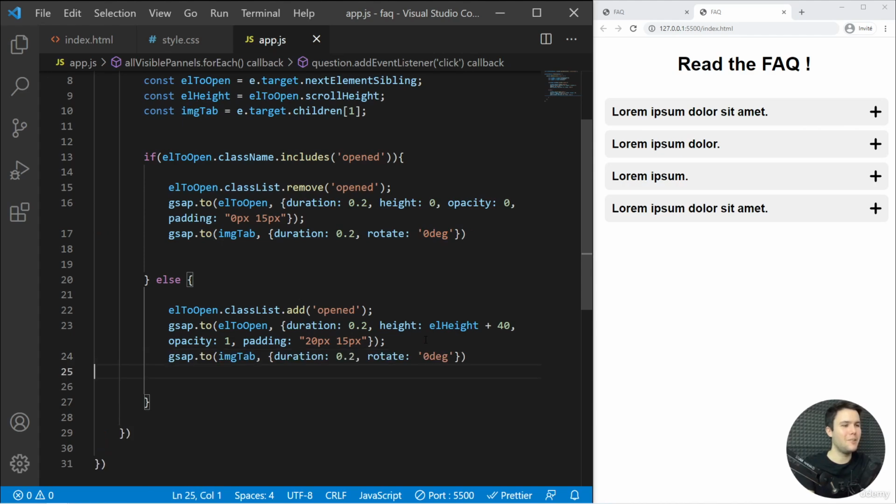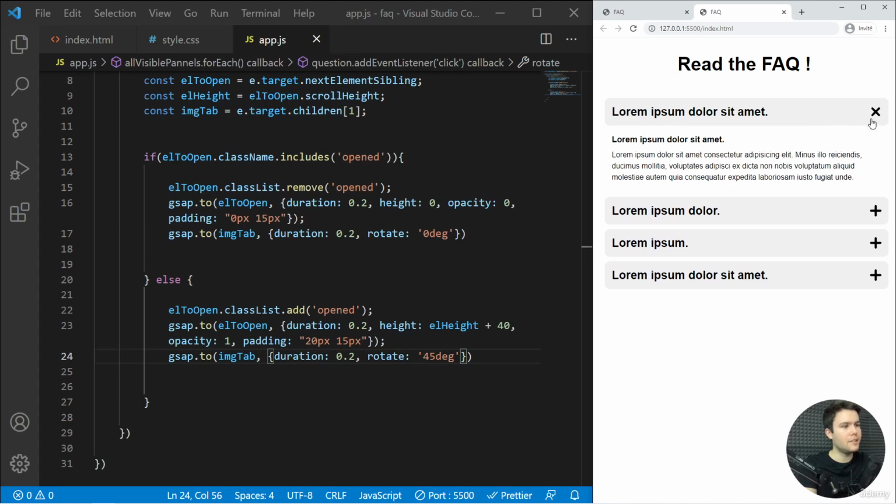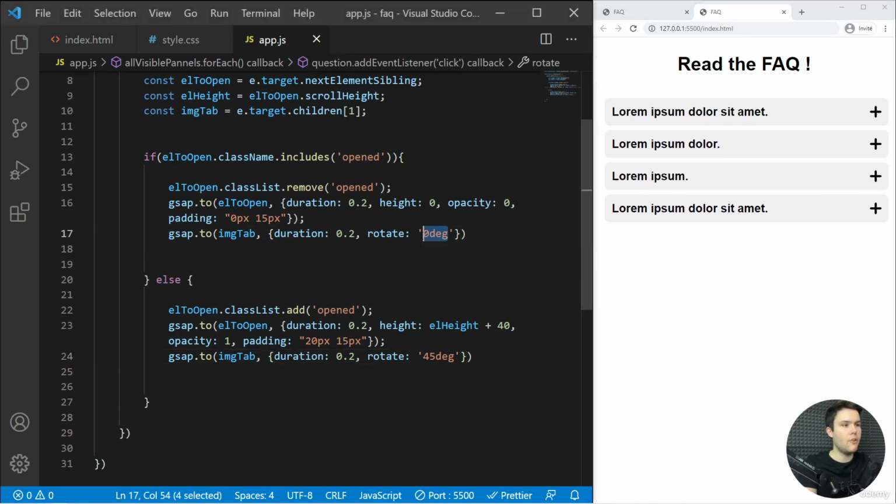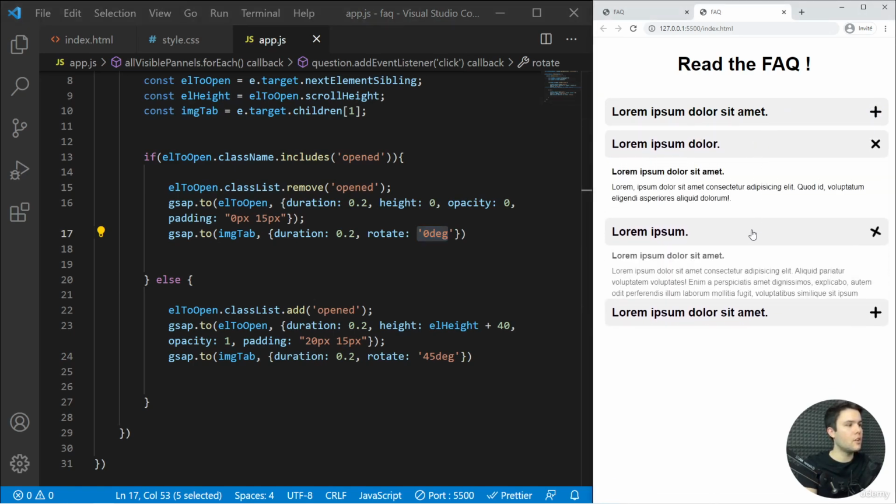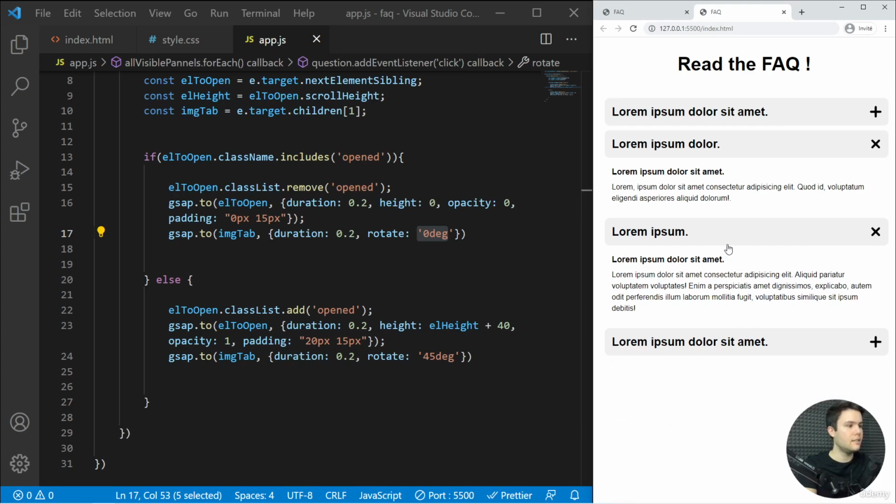And right there, you will put a rotation of 45. So when we open it, look the little icon. Whoop, there is a little rotation, and when we close it, it goes the reverse, so to 0, like that. Okay, so there is this little animation. It's pretty nice. And yeah, that's it.